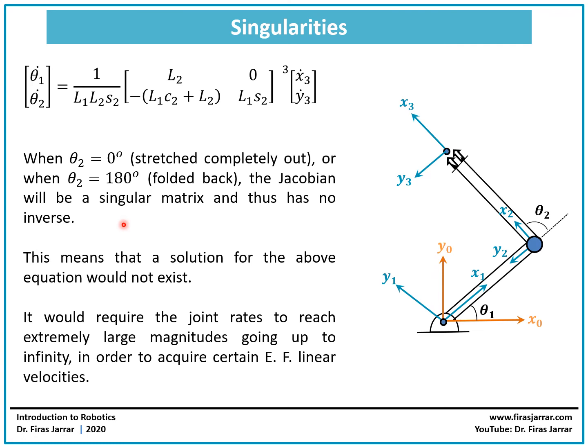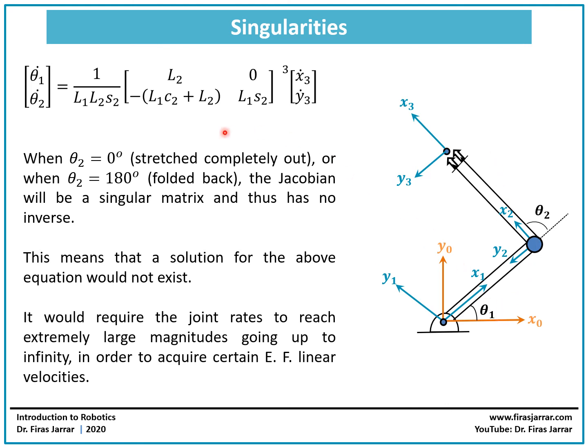And this would happen when the Jacobian is a singular matrix for which the determinant is equal to 0, and thus the Jacobian matrix has no inverse. And we said that physically it means that there would be no reasonable values for theta 1 dot and theta 2 dot to attain any given x dot and y dot using this equation. So what does it really mean? If we just want one statement, it doesn't mean that we will not be able to control the robotic arm.